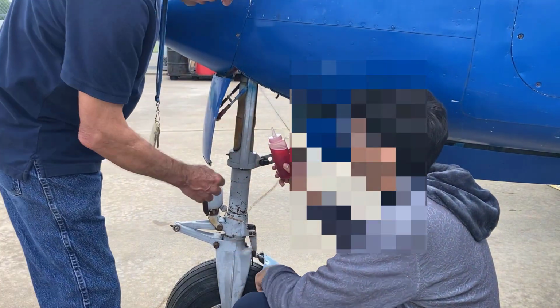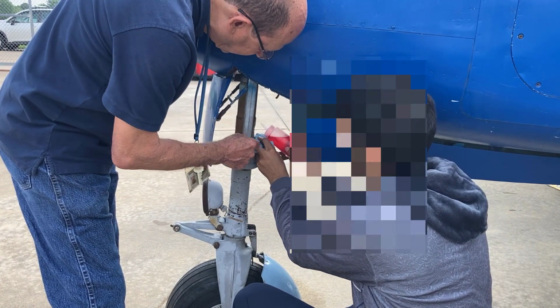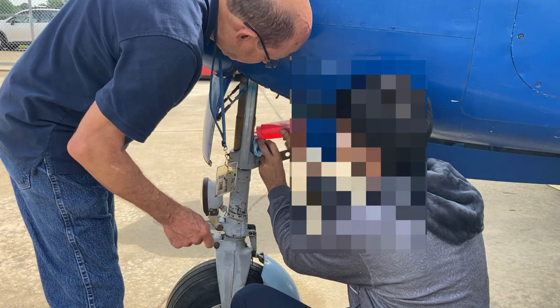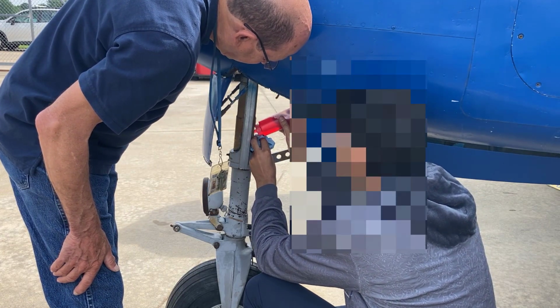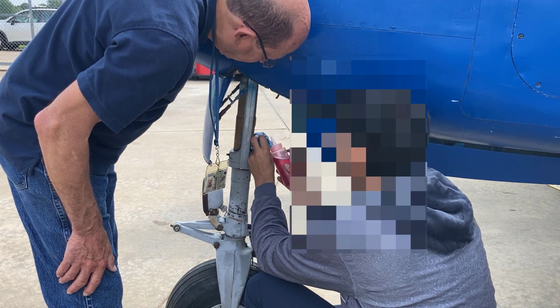Hydraulic fluid. Hold the rag under here. And you're going to fill it. The strut's all the way collapsed. You're going to fill that completely full. Okay, oh, it might have been already. Yep, it's full. It's already full.